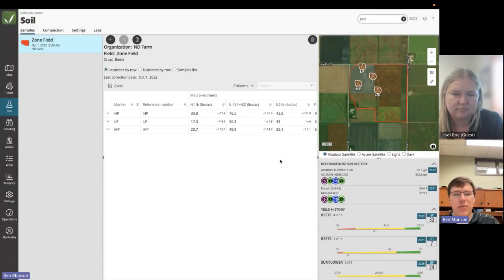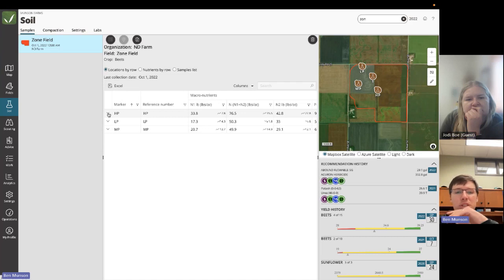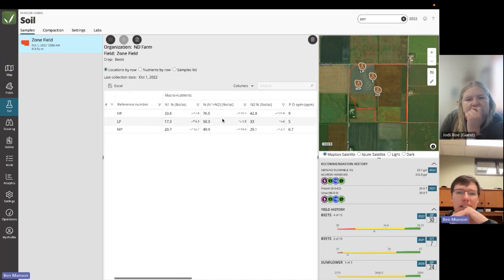Okay, where we left off was I had talked through how we can bring soil data back into FarmQA, either via the API from Agvise or CSV. Once that data is in, you can see it in a couple different ways. One way is the screen you're looking at now. I have a single field selected called zone field. I have my results in over time, and I can see roughly how it's trended over the years.